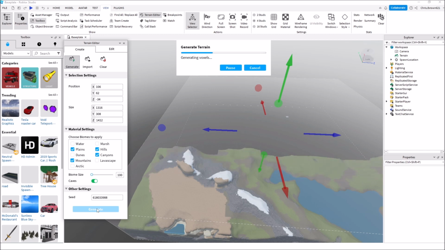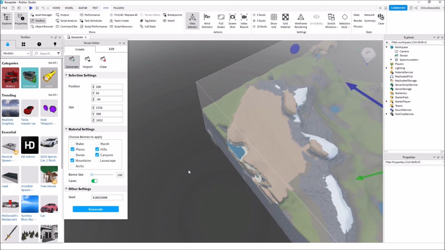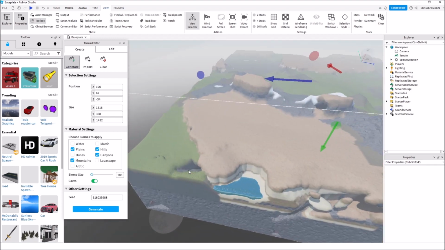Now we do want water on the map, but we don't want too much water on the map because it limits mobility. I think a couple cave entrances towards the middle. Almost done generating. Let's go down and start taking a look at it.